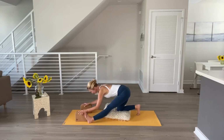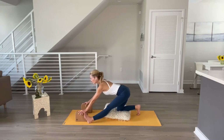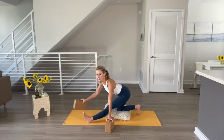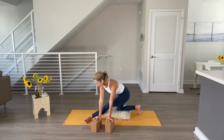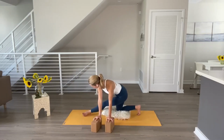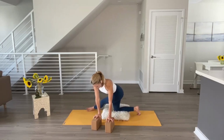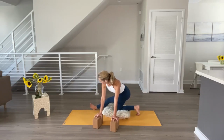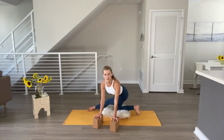Inhale, gaze forward at the top of the mat. Now here, let's walk the blocks with the hands over to the right, and then heel toe your right foot over to the left edge of your mat. Squeeze your inner thighs together and swing your hips over to the left and let yourself come onto the baby toe side of the right foot.